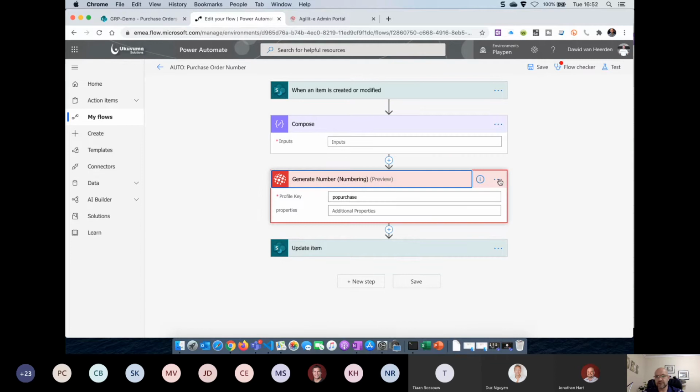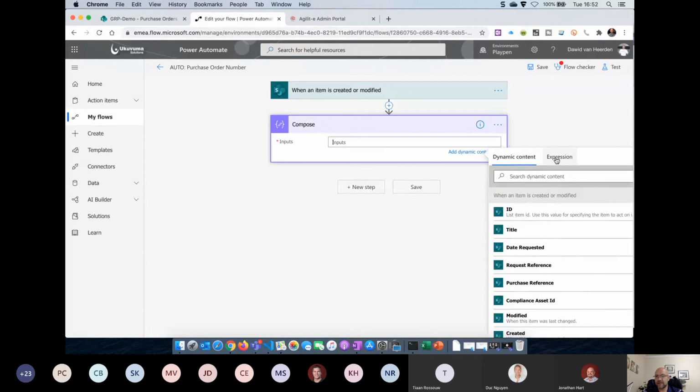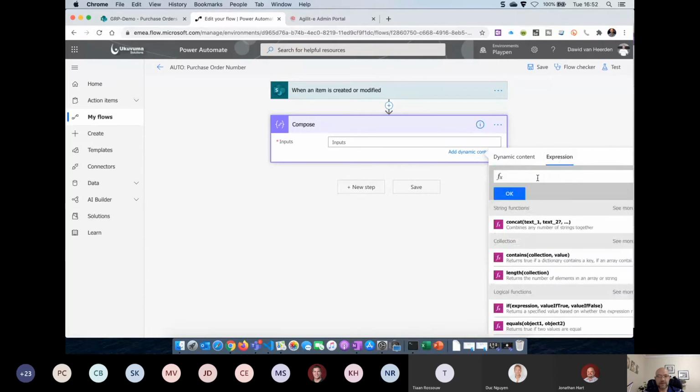So typically to do that, you'll just delete the rest of the logic or disable them. So let's make sure that that doesn't run again. Let's do that. And now we can write our formula. So what we're going to use for this is we're going to fetch the trigger body. Okay, there we go. And we're going to find first of all the approved or purchase approved. Okay, so that's going to connect to that field, and then find that field in the trigger, and then actually evaluate that. So if I now click on OK.